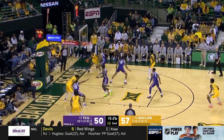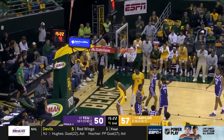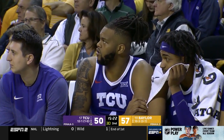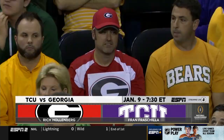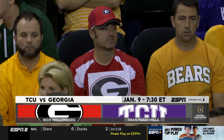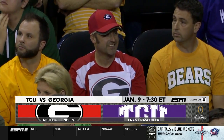Listen, I think Georgia, Pat McAfee said this on College Game Day last week. Georgia basically is a professional team. And I think Georgia repeats as champions. Are you paying tuition at Georgia right now? Well, as a matter of fact, I am. And my son is a freshman. But that is not coloring my choice by any stretch. I've been in Big 12 country for a long time. Look at this. There's Georgia fans everywhere now.